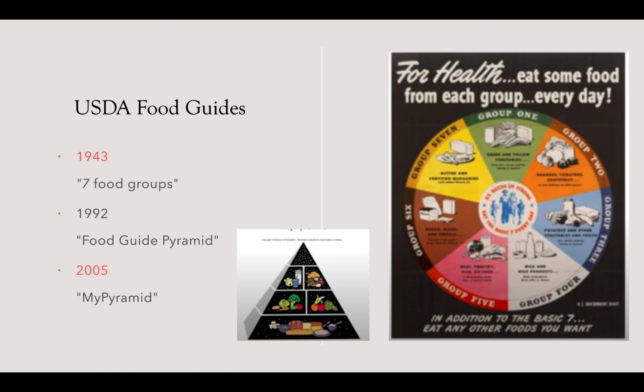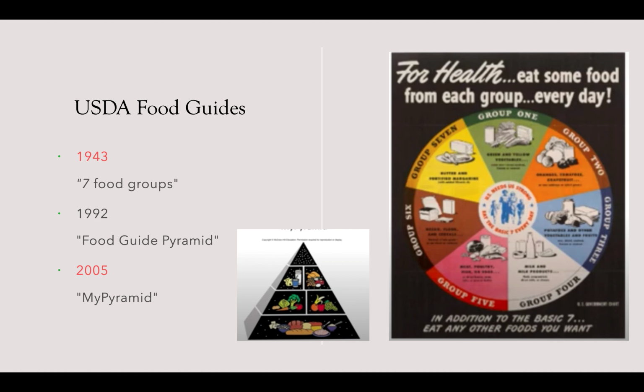Now, I want to touch on the food guidance systems that have been around for about 80 years or so, the first one being introduced in 1943. I've included that one on the right side of the slide. It was called the 7 food groups. Because this was during World War II and Americans were still receiving food rations, the USDA made the statement that you could basically eat any foods that you wanted. Since food wasn't as available during wartime, that was okay. It didn't really matter what you ate as long as you had sustenance.